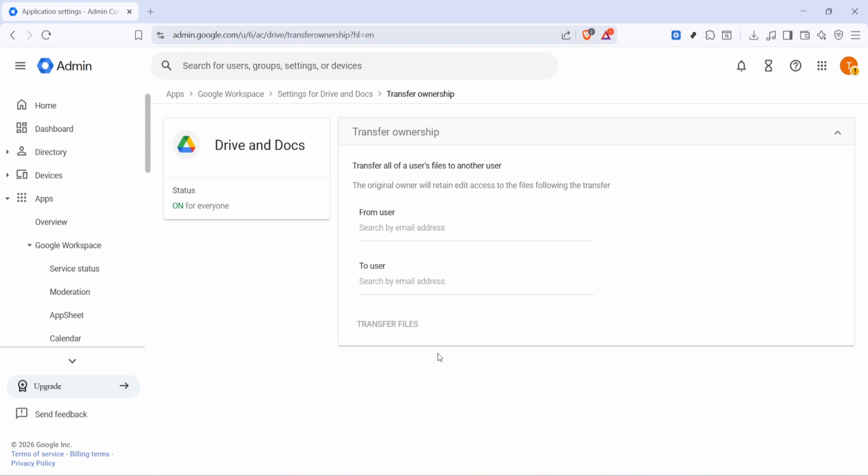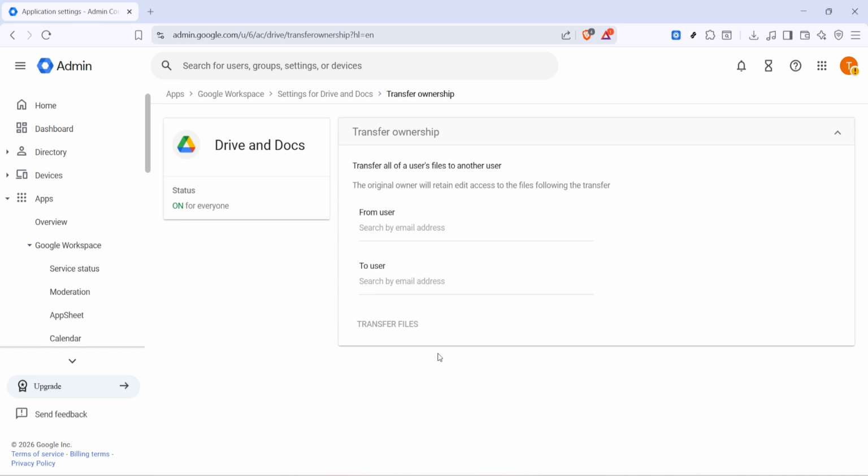The new owner will typically receive a folder in their My Drive containing the transferred content. Existing sharing permissions on files are usually preserved, but ownership will update to the recipient. This process applies to My Drive content. Shared drives are managed separately and aren't affected by this transfer tool. Also, be mindful of storage implications for the new owner, especially if a large amount of data is moving over.